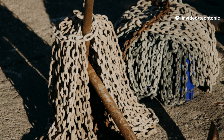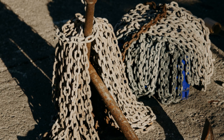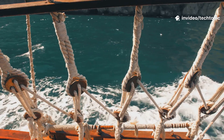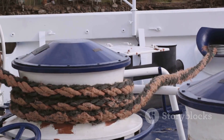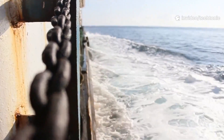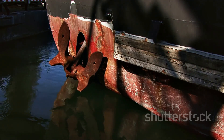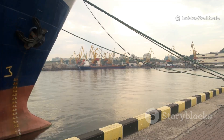The second way the chain works is even more amazing. The part of the chain between the ship and the seabed doesn't go in a straight line — it forms a gentle curve called a catenary. This curve acts like a giant shock absorber, or a big heavy rubber band. When a strong gust of wind or a big wave pushes the ship, the force doesn't pull directly on the anchor. Instead, the force is used to lift the heavy chain off the seafloor and straighten that curve, absorbing all the jerky movements and turning a big sudden push into a slow, gentle tug. Because of this catenary curve, the anchor at the end almost never feels a sharp pull — just a steady, gentle horizontal force, which keeps it dug securely into the seabed.